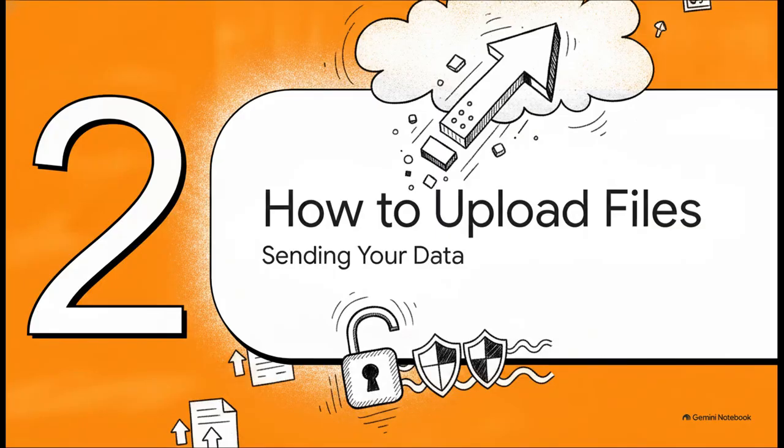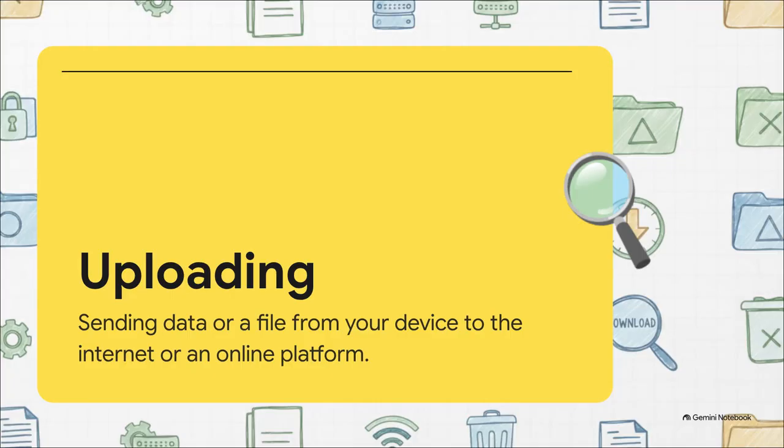Moving on to section 2, how to upload files: sending your data out. So uploading is what happens anytime you submit that resume, email an assignment to a teacher, or just drop a picture into a group chat. But let's think about what's actually happening behind the scenes here. You're taking a file that already exists on your private device, and you're transferring a copy of it to an online platform. Think Google Drive, OneDrive, or an email server. You are effectively taking a piece of your local data and handing it over to the global network. And once you upload it, it's out there, which makes following the exact steps properly super important.